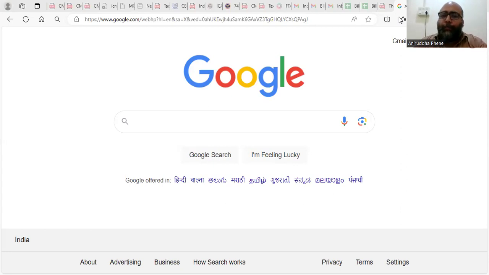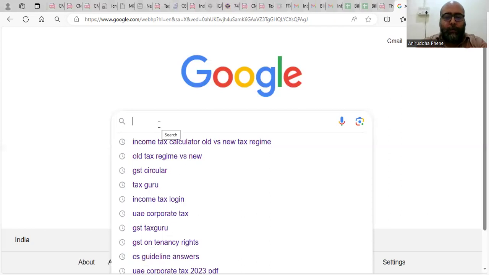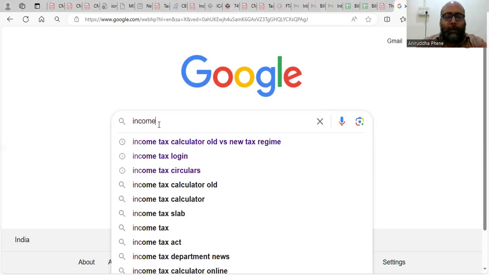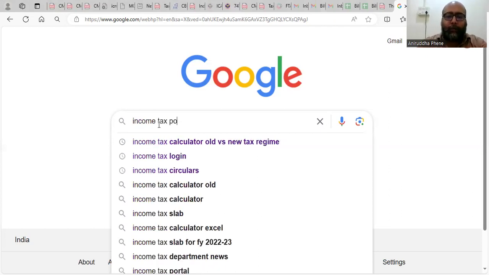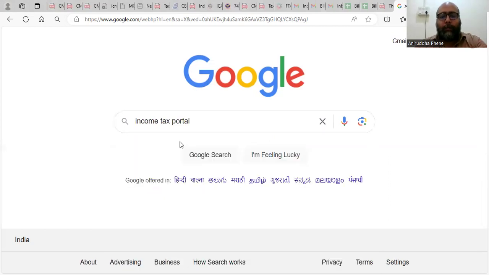So what you guys can do is you can just go to Google, like I have opened the page here. Just search for income tax portal. My net is a bit slow.